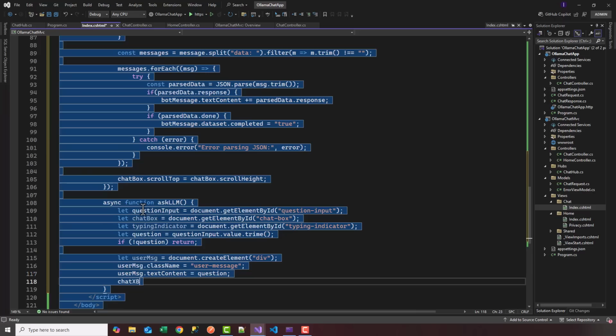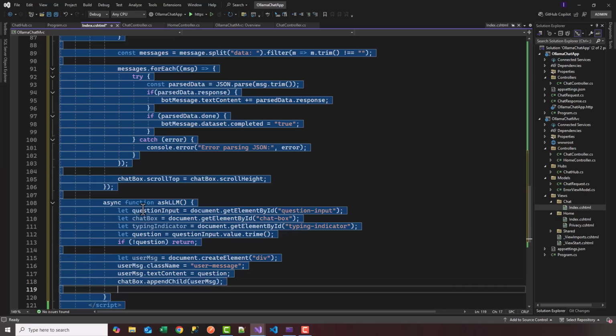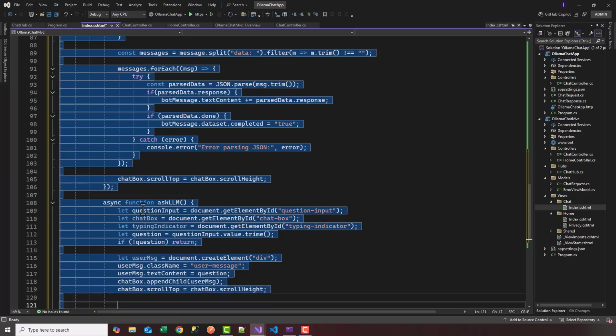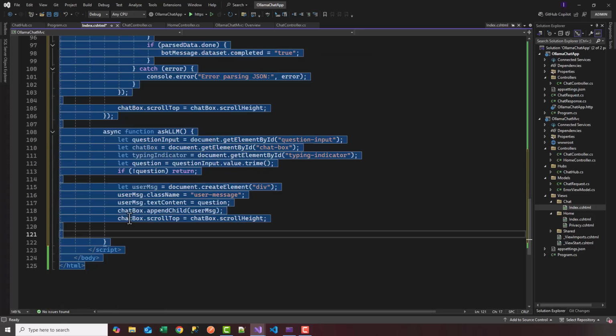And then we basically start to append. All right, so chatbox dot append child, and this is going to be our user message. Okay, and then scroll to the top. Scroll top equals chatbox dot scroll height. Okay, and then basically once we're done, we just go ahead and clear the question input. So question input dot value equals empty string.